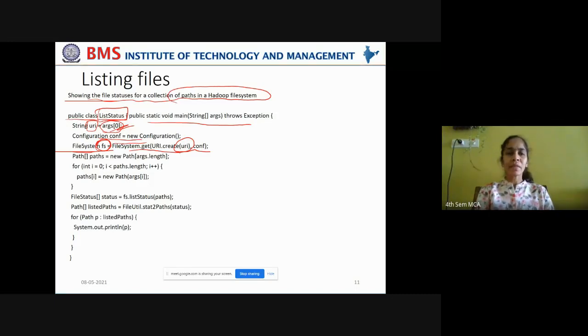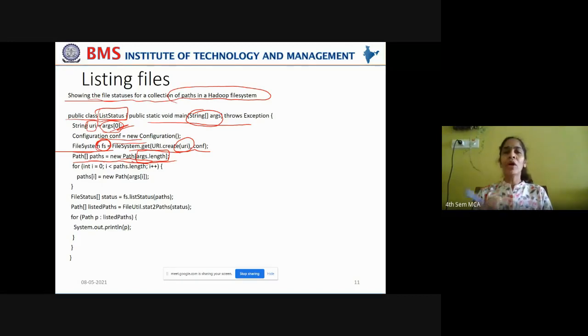Got it, students? Now you have to define the array of paths by taking a path array as a new instance of the argument string length. Say if you pass 3 files in order to get their statuses, or if you pass 10 files in order to get the metadata of those files, they will be passed as command line arguments themselves, right? Meaning those are obtained in this argument string vector as command line arguments. Now that argument string length is taken. Why do you want the length?